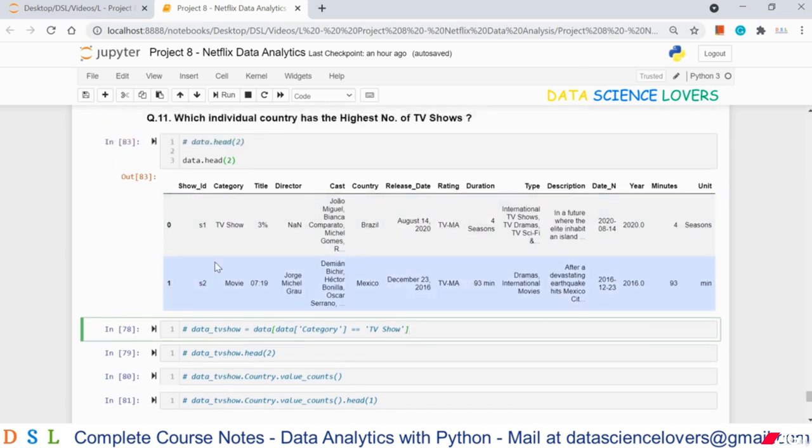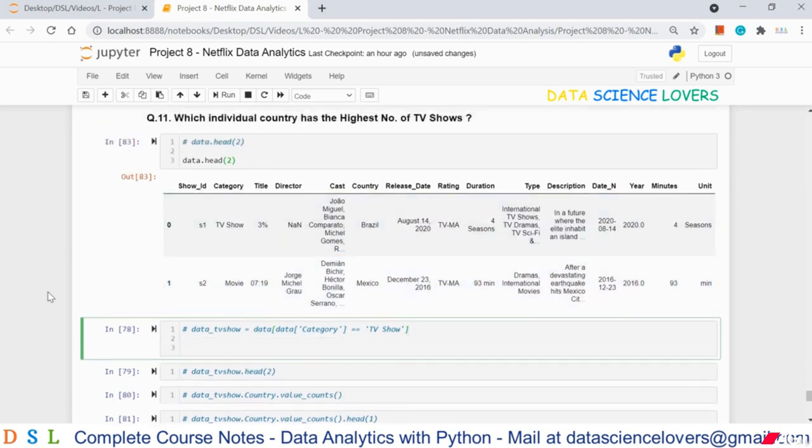Now first of all, I will create a new data frame which will contain only the TV shows. I will name my new data frame as data underscore TV show. What I want in this data frame? I want only the category equal to TV shows, means only the TV shows. If I need to create a data frame with movies only, then I will write movie here.